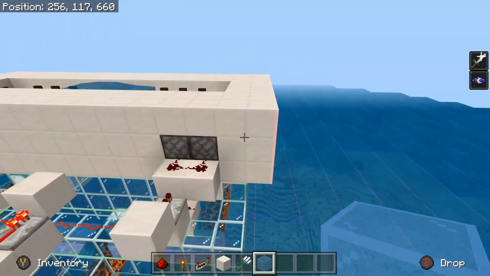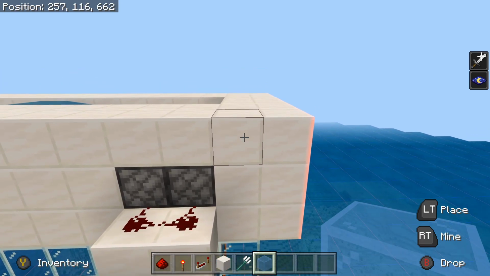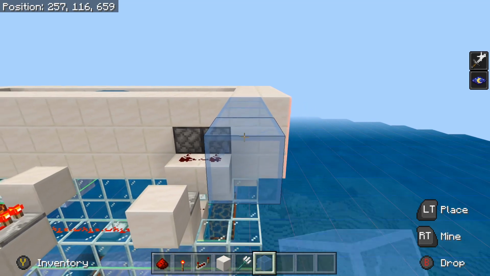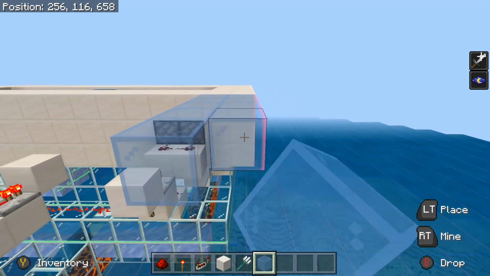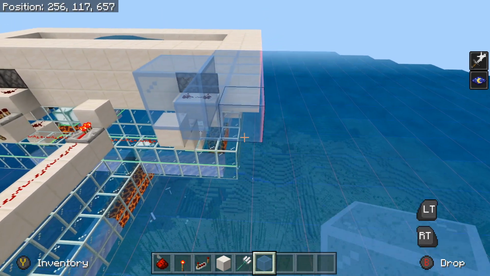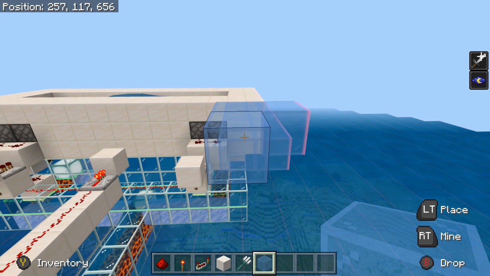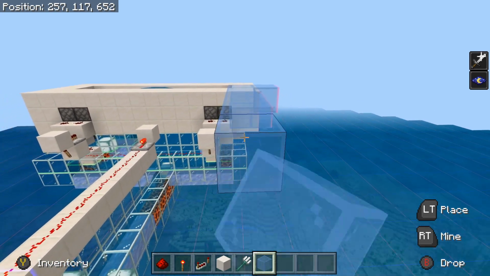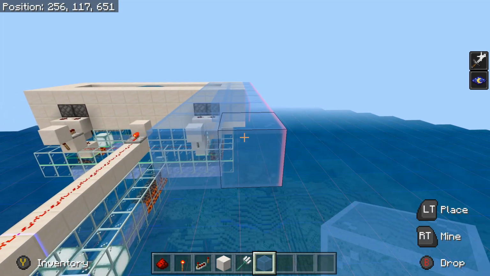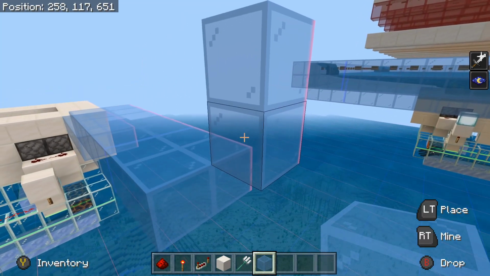I'm not going to place every block on video, but on this side, you're going to go back by 5. 2, 3, 4, 5. I'll do it again right here. Then you're going to go up by 1. Break that. And go back by 7. So that's 1, 2, 3, 4, 5, 6, 7. And then you're going to go up by 2 for your wall. There you go.